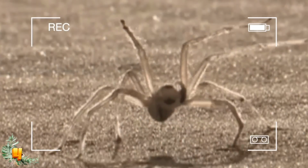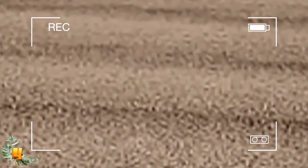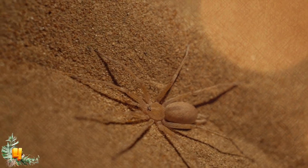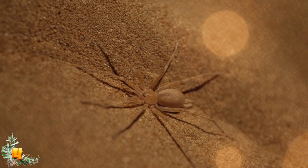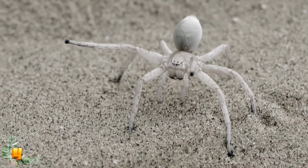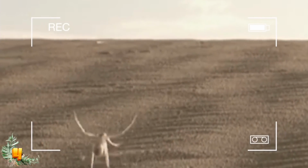But even though this move might seem like it would get the spider out of sticky situations, it can still be dangerous to the spider itself. If they have to perform these maneuvers too many times, the spider can die of exhaustion. When it's not cartwheeling away from a predator, the Flic-Flac spider will walk, just like its less gymnastic cousins. Just as bizarre as the Flic-Flac's escape method are the tube-shaped homes it builds.